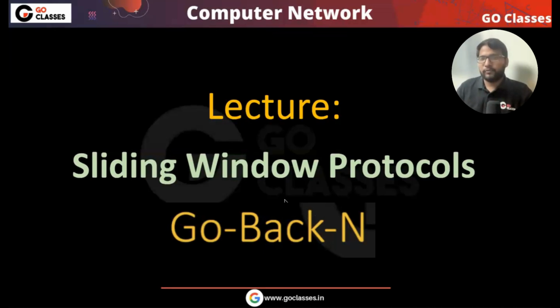So let's get started, right? Today we are going to start a very new topic, which is sliding window protocol. We have finished our first protocol in flow control, which was stop and wait protocol. In flow control we were seeing some protocols, and one of them was stop and wait, which we have already finished. Now let's start with the next protocol, which is sliding window protocol.